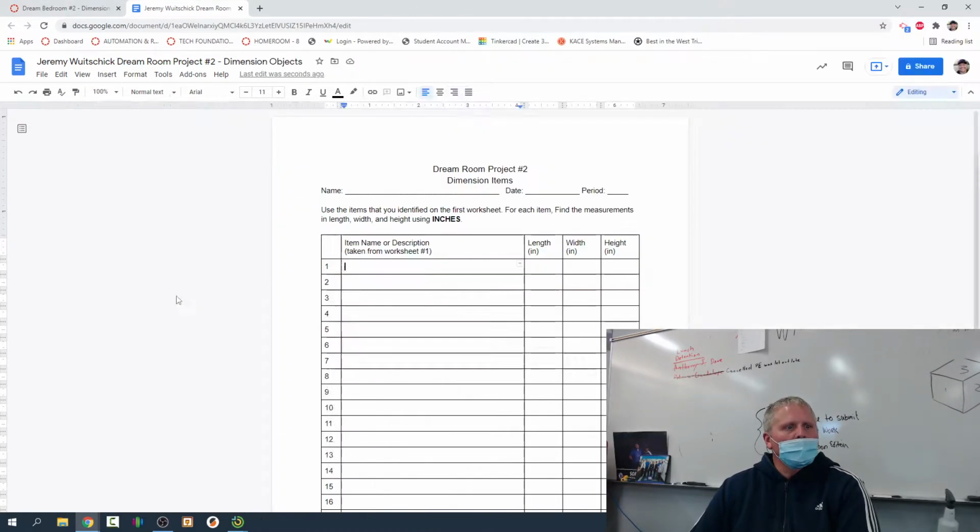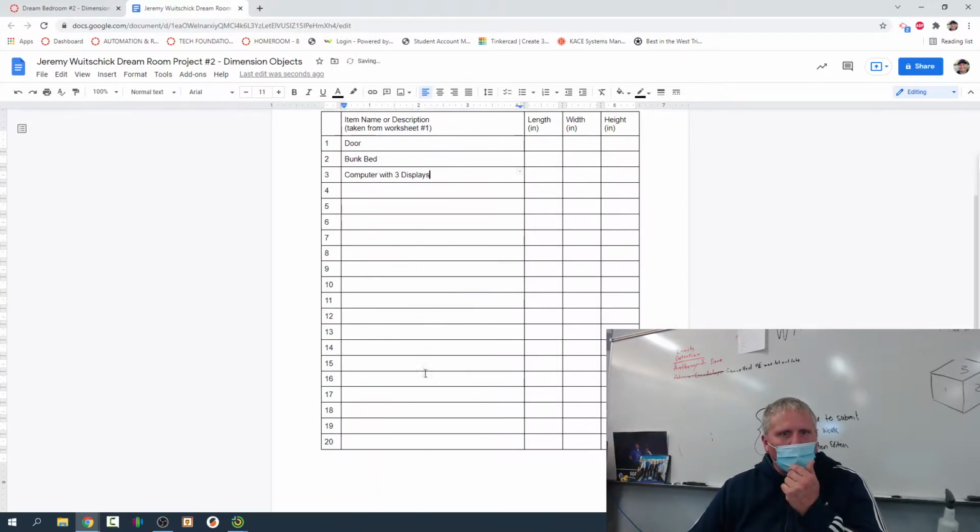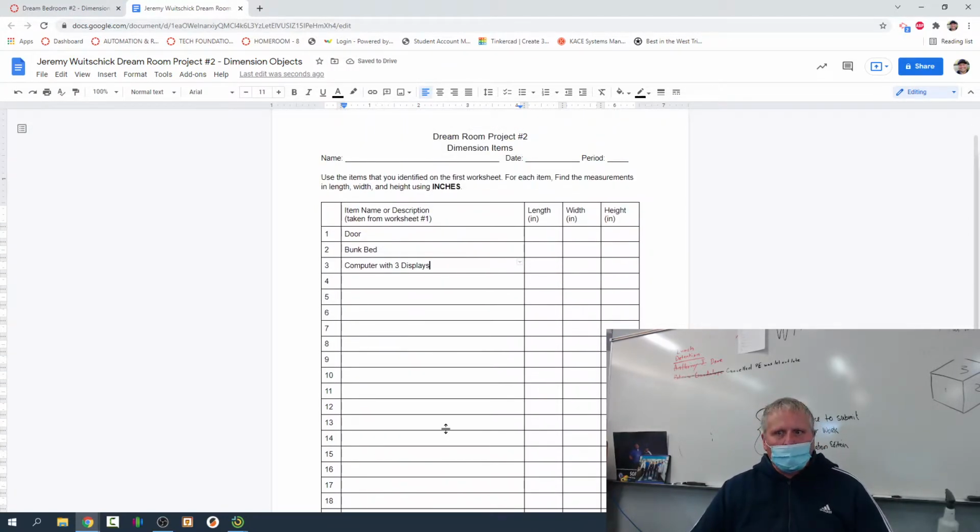My first thing on my list was a door. The second thing was a bunk bed. The third thing for me was computer with, it says 2 displays. I want 3 displays. And so you're going to start off by populating all of these things into here.